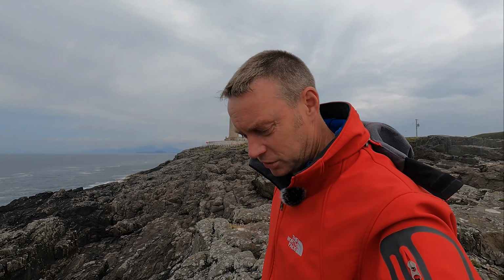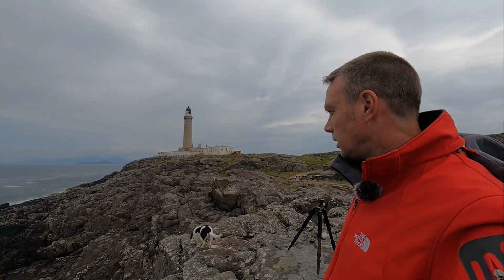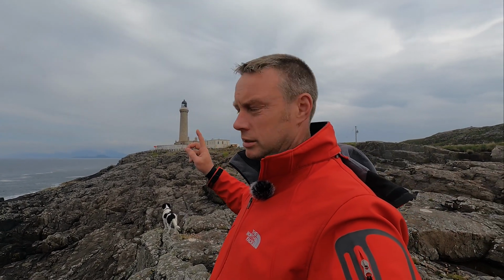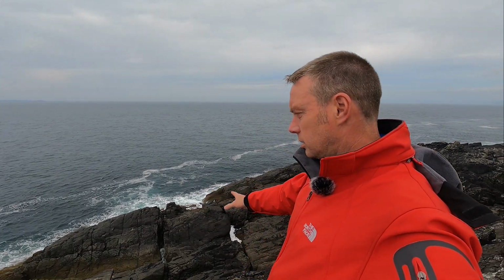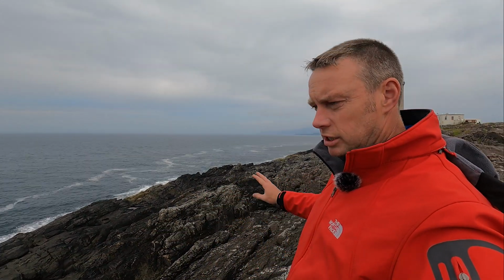Hi guys, and welcome to the next location, Ardnamurchan Lighthouse. In the distance you've got Skye, just over here somewhere. What I'm going to do is get the drone up in the air. Hopefully you can hear me now with my new mic installed. And what I'm going to do is bounce down here somewhere, get some action shots hopefully of the water. If not, I'll use the rocks as leading lines. The tide's actually coming in at the minute.